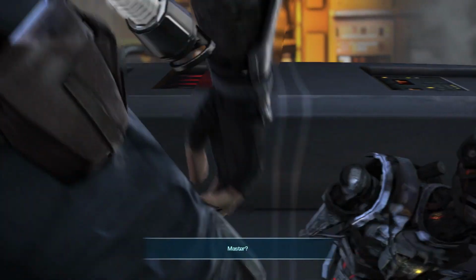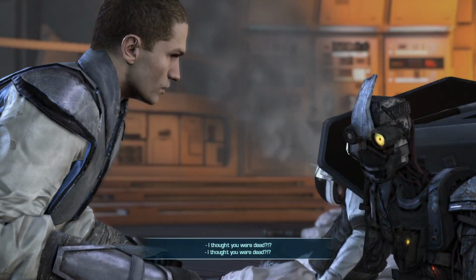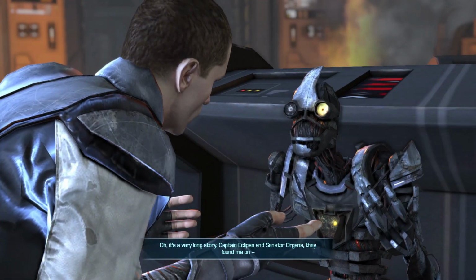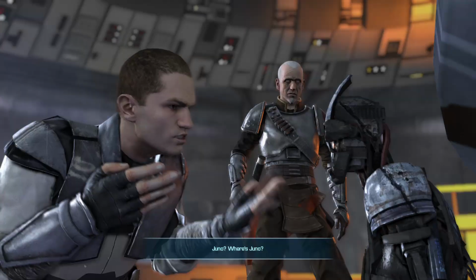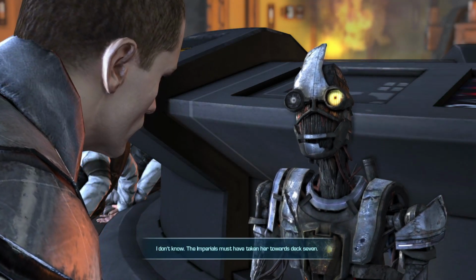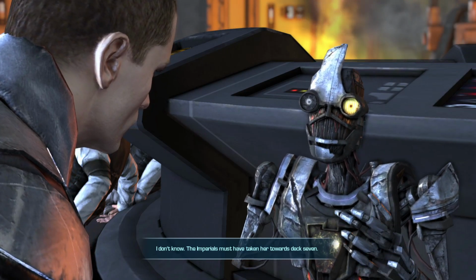Proxy? Master? I thought you were dead! Oh, it's a very long story. Captain Eclipse and Senator Organa... Juno! Where's... Juno? I can't skip this. I don't know. The Imperials must have taken her towards Deck 7.